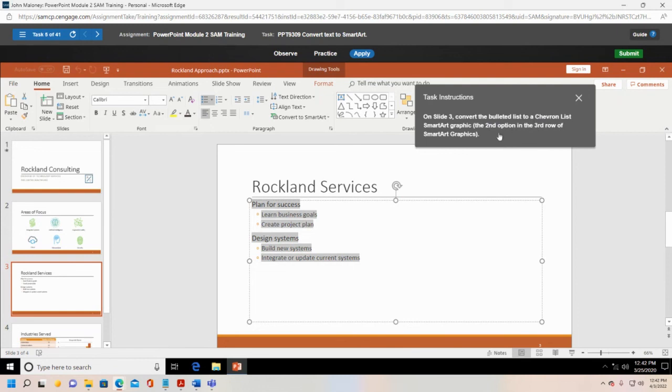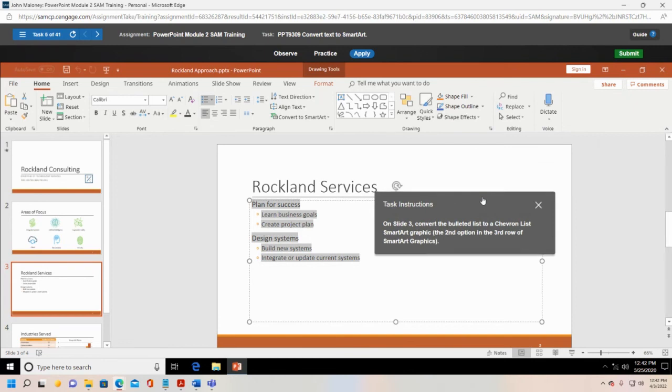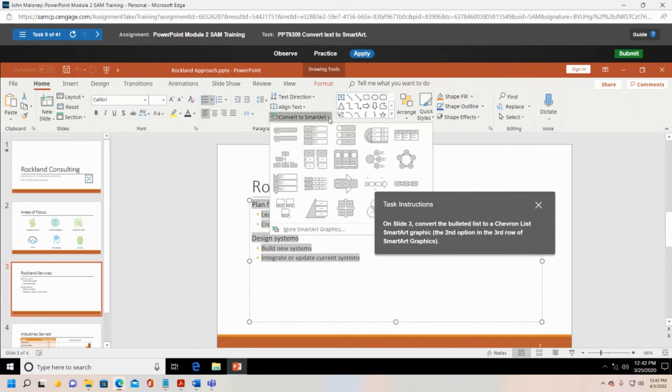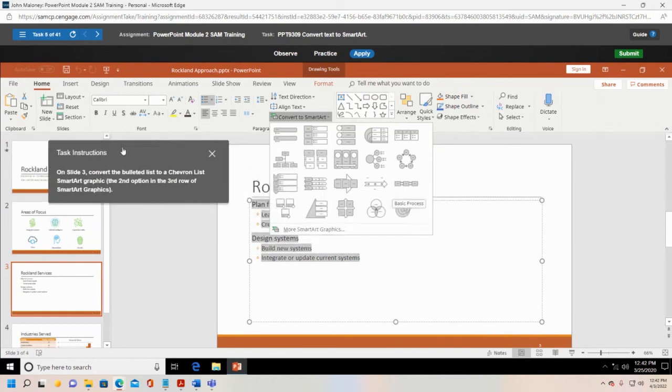All right, so convert to a chevron. Okay, convert to SmartArt, more SmartArt. I'm just going to hover and see if I'm looking for a chevron.